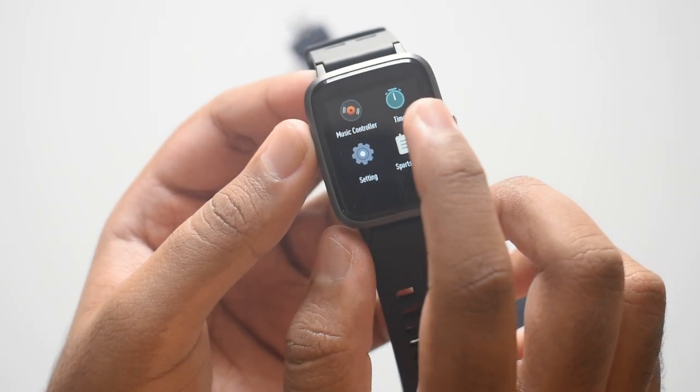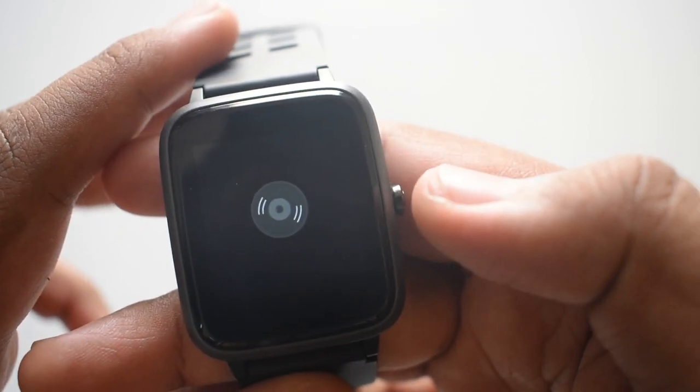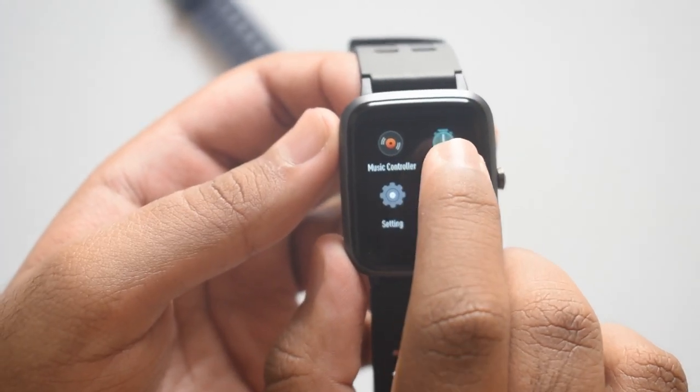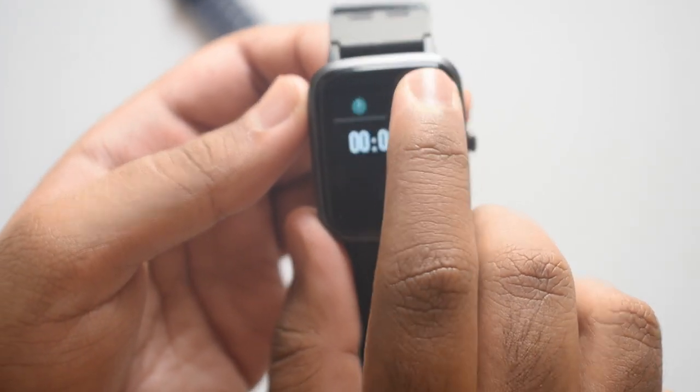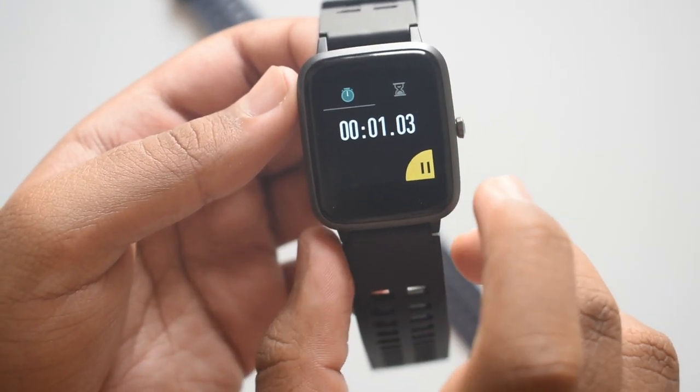Swiping down from here, we have a music controller option. It only works when connected with the phone. We have the timer here. It has a stopwatch and the timer in the same option. Let's see how it works.